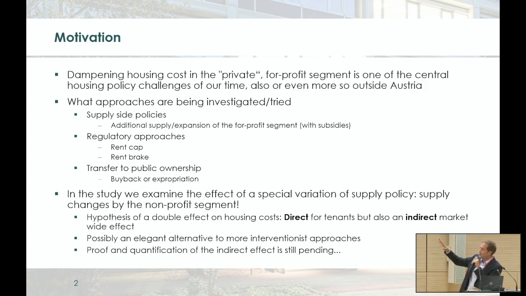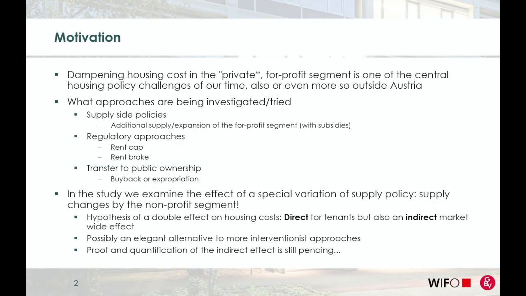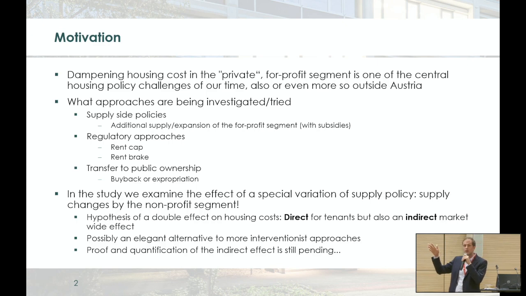I mean, not only in Austria, but what are the typical recommendations or policies that are being tried? I'm an economist, and we learn at university that supply-side policies, increasing supply, is the best way to deal with a shortfall in supply or too high cost. Okay. This is tried all over the world with limited or mixed success, I would say.